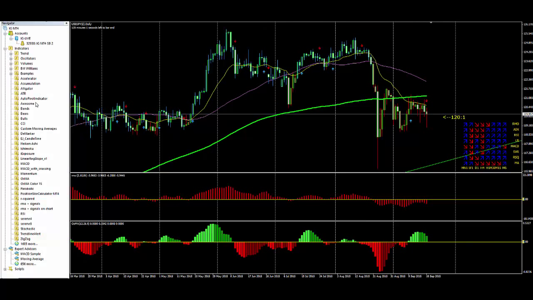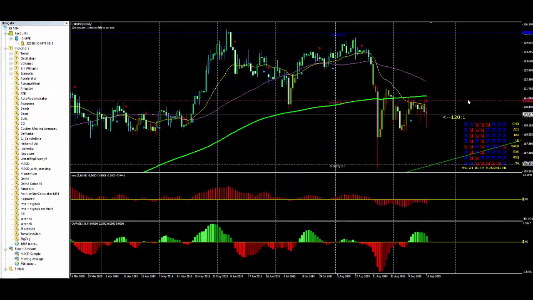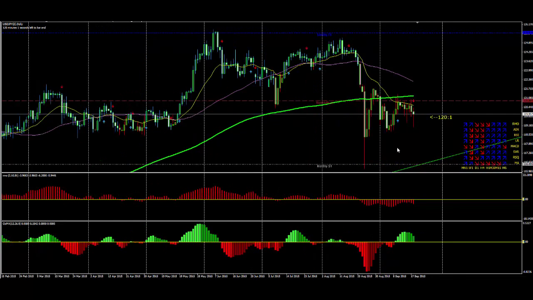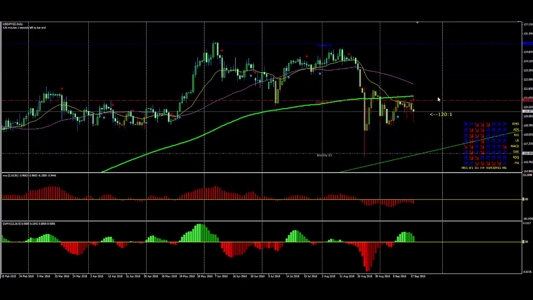So if I just bring in the monthly pivots, let's have a look and see where those levels are at the moment. The monthly pivot's above price, which is a negative sign. So there again, we've got to see price maintaining below the monthly pivot, because then what we would likely see is price moving towards a monthly S1 level below before it sees S2 and S3. So clear targets below price.